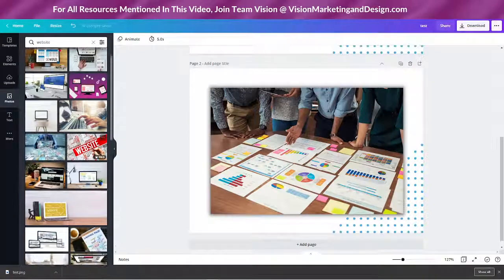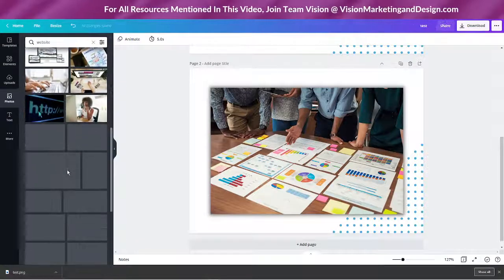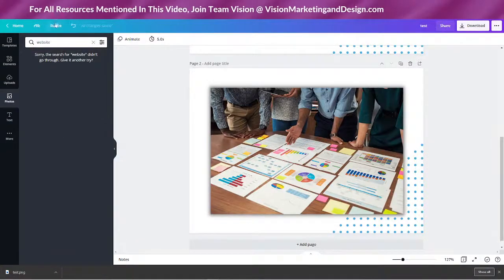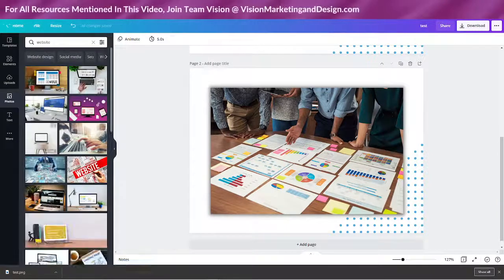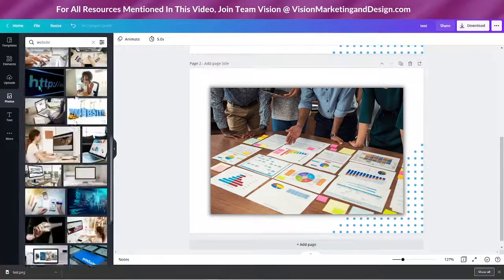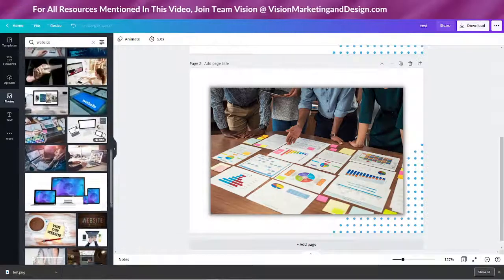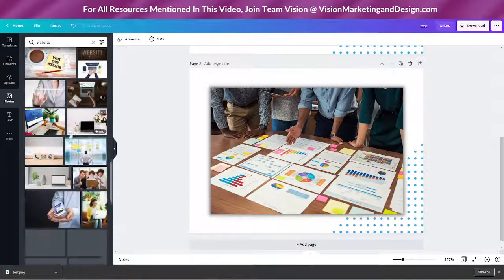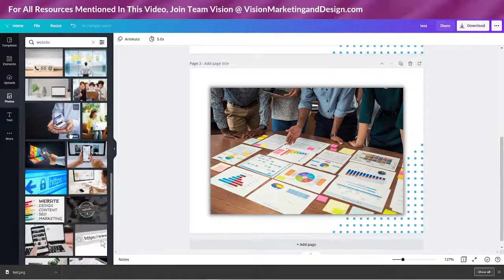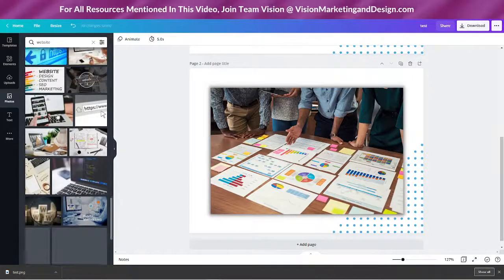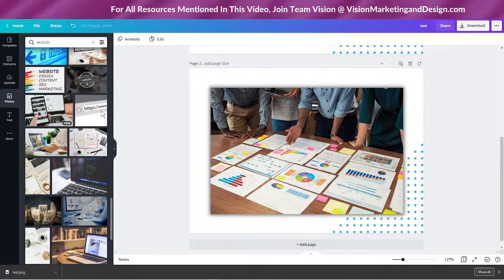Okay, so let's just scroll down here. Is there any image of a website we wanted to use? Let's just scroll down. I did not look at this one ahead of time, but there's so many cool images of a website. This one would be maybe a good one.